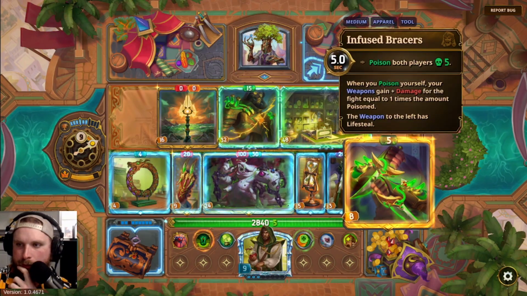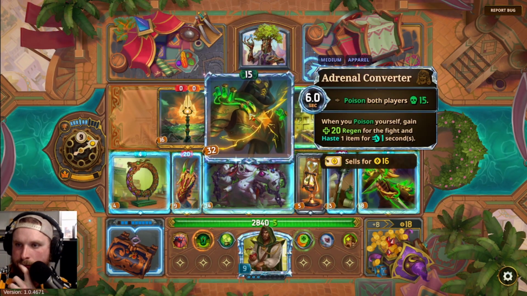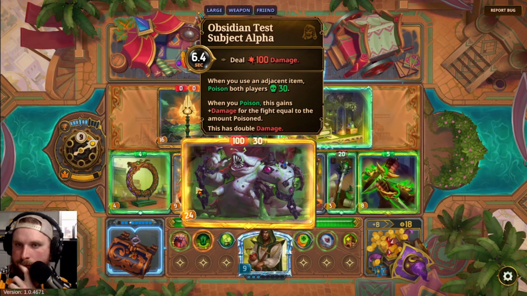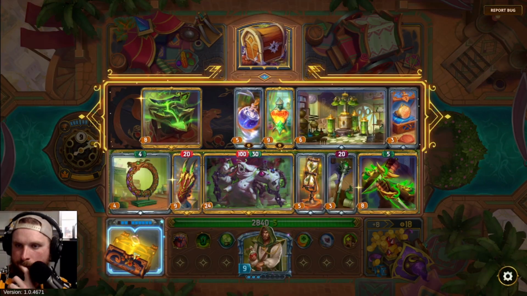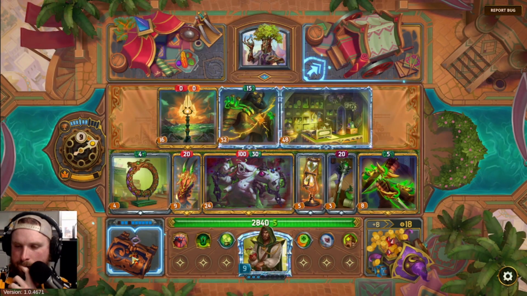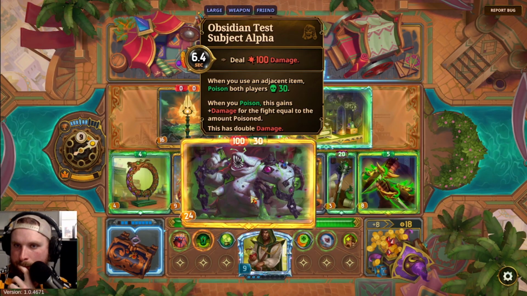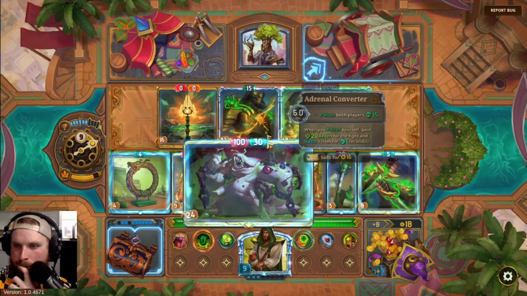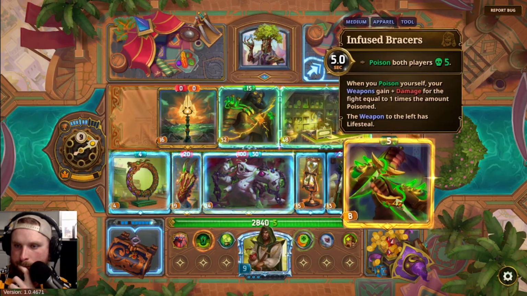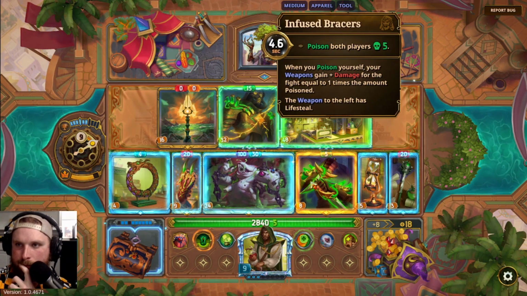Then we don't have a ton of self poison triggers, besides the test subject. Diamond 2 is rough to pass up though. We could still go like this.